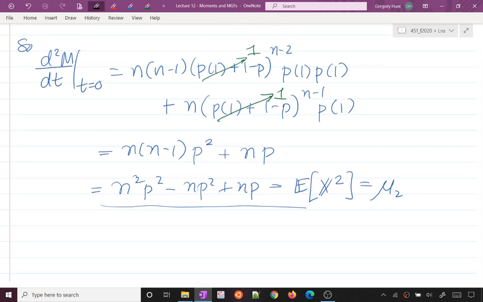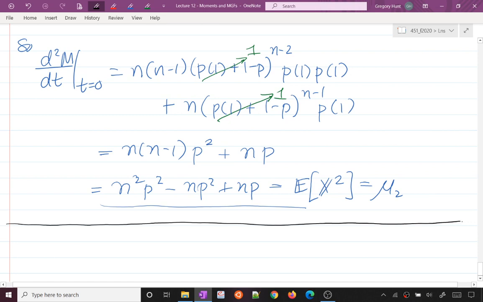So that's one nice feature of MGFs. We'll see at the very end of this course, in the very last lecture, the goal is to prove what is called the central limit theorem. The central limit theorem is something you might have come across in an intro stats course. It talks about means. And by the end of this course, you will be able to understand the proof of this really important theorem in probability and statistics. This course will give you all the tools to understand the proof of it.